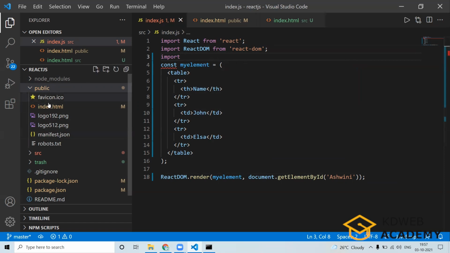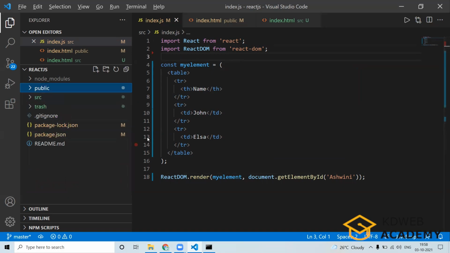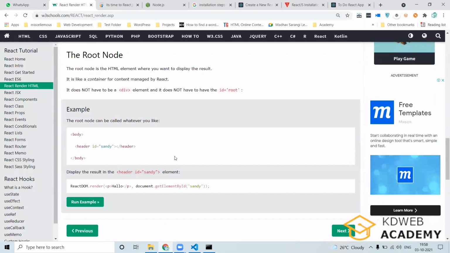If you are going inside that, creating another folder inside public, like an images folder or css folder, then you need to mention it accordingly here. I will explain that to you. First we will try to create the files directly inside the public folder, then we can see how to create the subfolders and everything afterwards. Okay. That will be the next part.